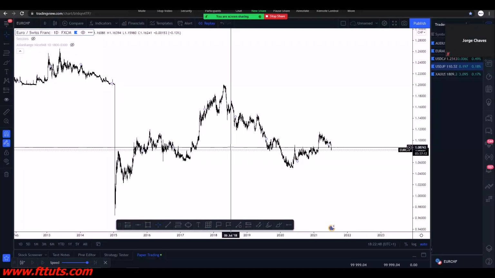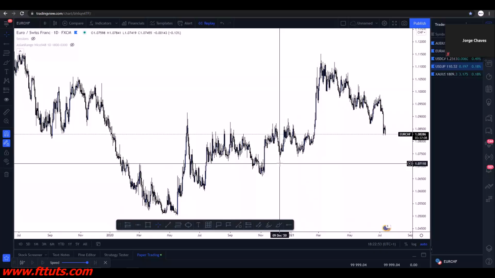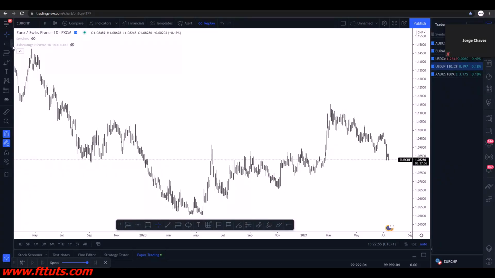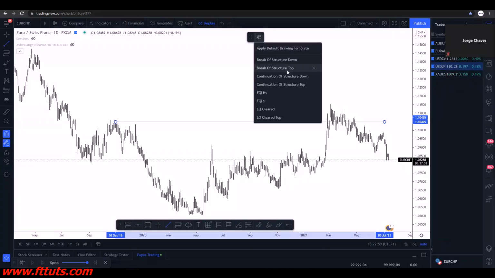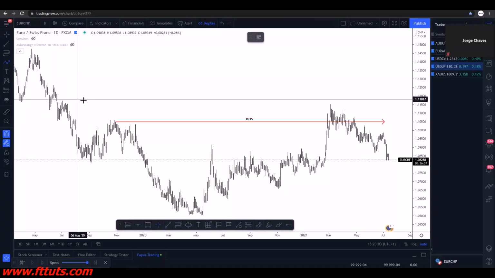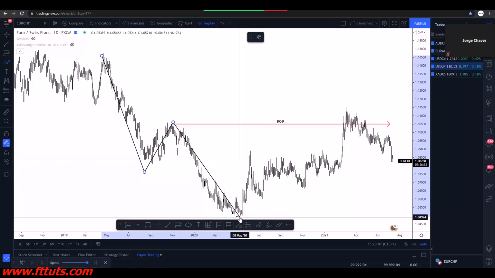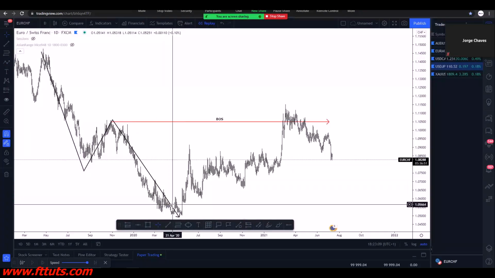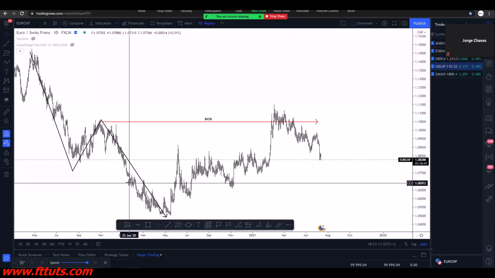So Euro CHF. Let's look at this. From a daily perspective, this pair is moving pretty bullish. I'm not going to lie. We have this clean break of structure right here, super clean. So this is what I want everyone to look at. Look at trend. Trend, lower lows, lower highs. As soon as we came down to this area right here, price just completely, utterly broke structure and pushed up. Completely.